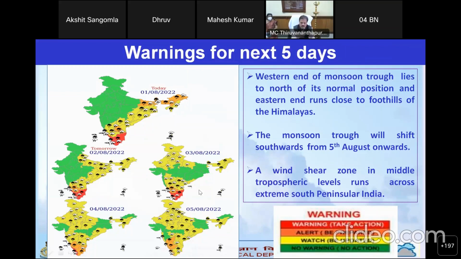And over the southern peninsula, the yellow color warning which we have given today is mainly because of an east-west wind shear zone. That is, easterly winds and westerly winds are meeting with each other over this region. As a result, there is increased convective activity and winds are also stronger. We have a fisherman warning today and tomorrow, day after tomorrow also, and for the next 3 days we have the fisherman warning along the Kerala coast and Comorin area. Therefore, fishermen have been advised not to venture into the sea.